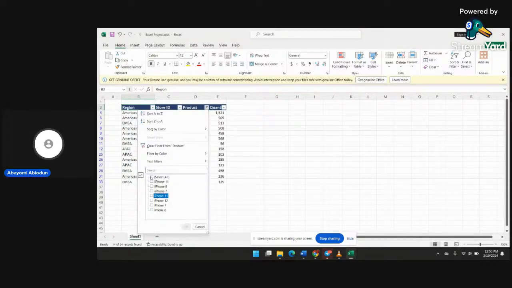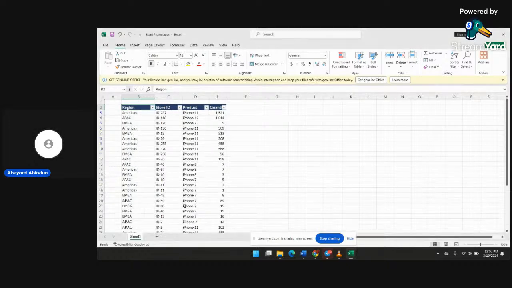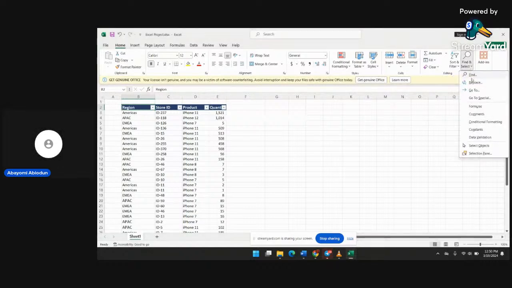So I'm going to select all so that we can have access to our main data. What I'm going to do is find and replace. I think find and replace is here, but I don't know where it is in our own Excel book. So I'm going to click on find and replace.